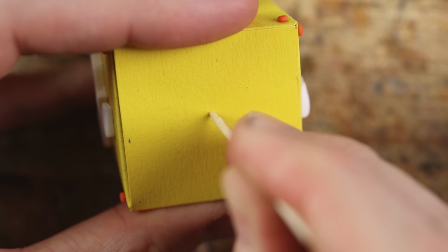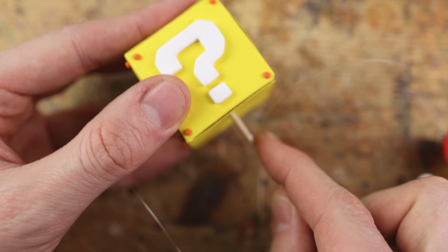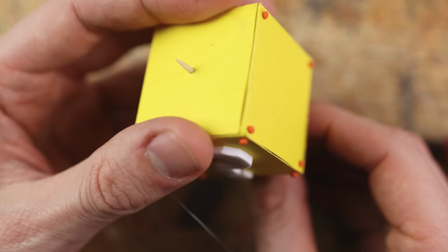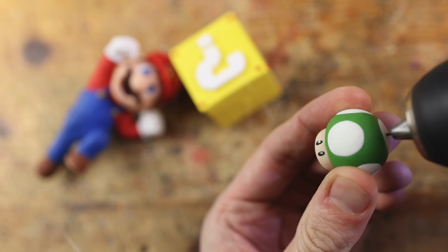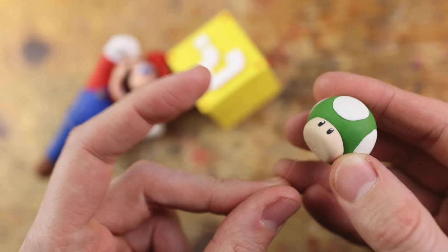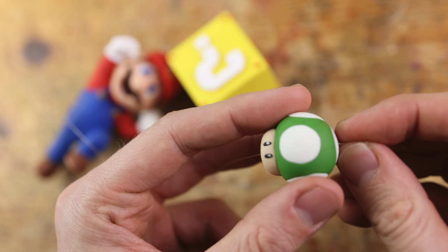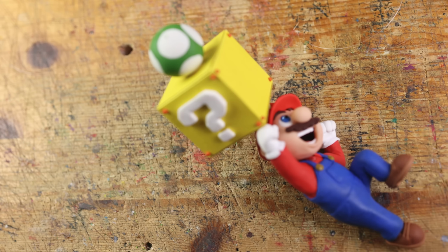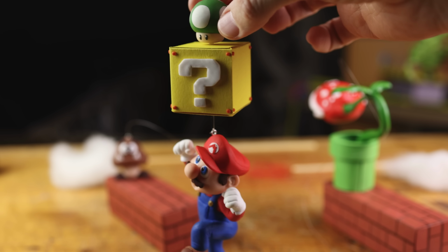For Mario, I wanted to get all the items in line. I'm using this toothpick to get the transparent cord right through it. And then we can also drill a hole into the 1-up. And it looks like this. Whoa. As if Mario is punching the mystery box from underneath.